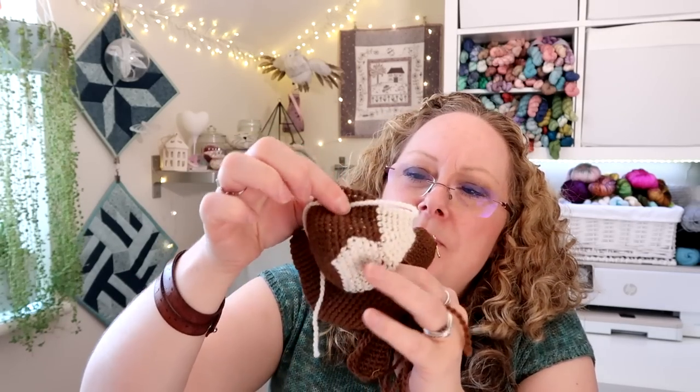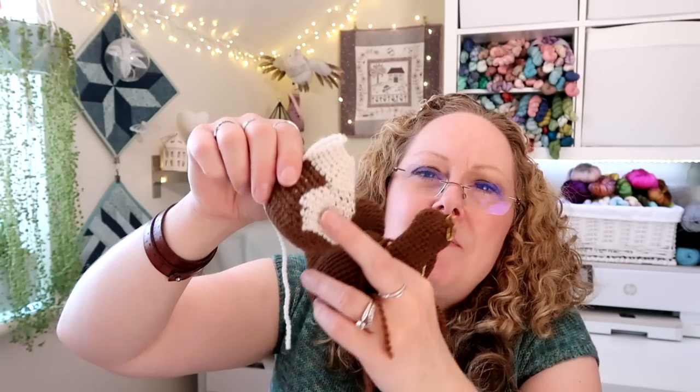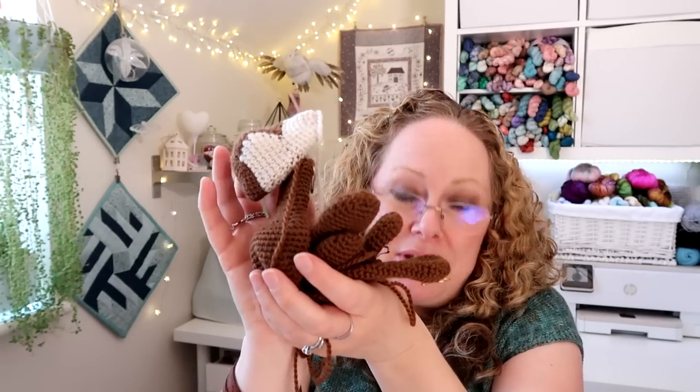What I did with the head is that I ran the opposite colour underneath the stitches as I was doing the crochet, and you can see it through the opposite colour a little bit. So I don't know whether I might crochet that again, but I'll see. I can always have a go, and then I can always finish the head and just see what it looks like, and I can always crochet it again if I'm not happy. But this is sort of the nose section, and that's the sort of head bit. But I've got to add some eyes and a little nose, and I've got to crochet the ears and the tail yet. So he's not quite finished, or she.